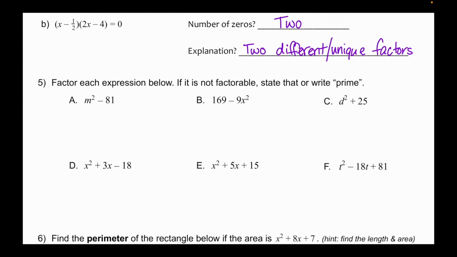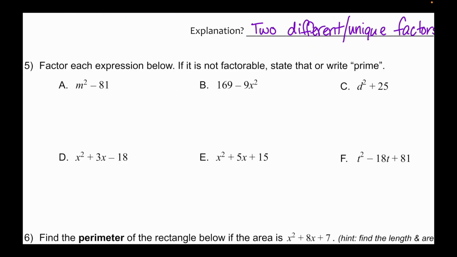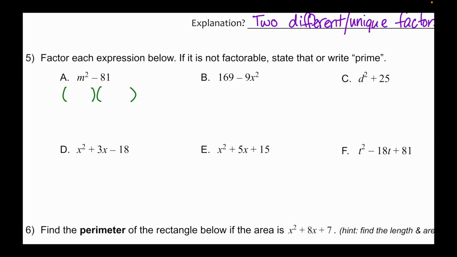All right, for question 5, this is factoring. So I'm going to go through this a little bit quickly, but hopefully you'll understand the way I'm factoring this. This first one here for A factors as a difference of 2 squares. And if it helps, you can always use x instead of the variable and then switch it back out. So if having m squared in there throws you off, you can use x squared while you're working on it, and then make sure that you write your answer with m. So this should be m minus 9 and m plus 9.